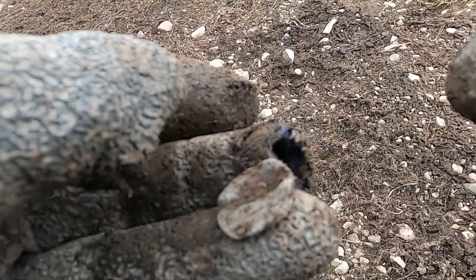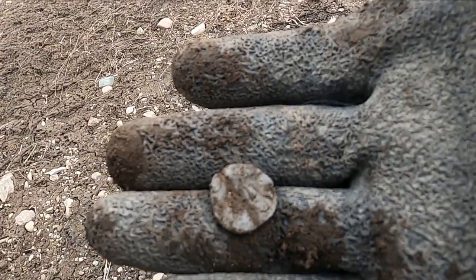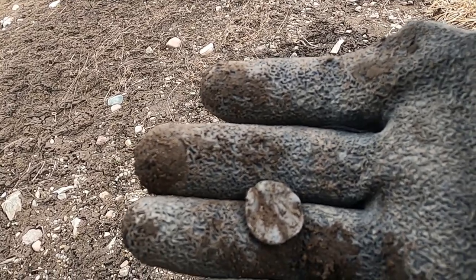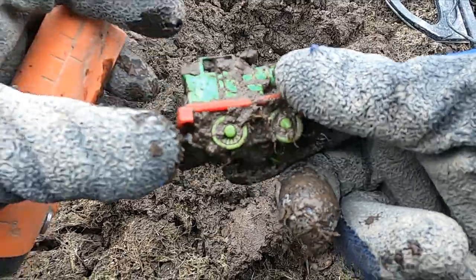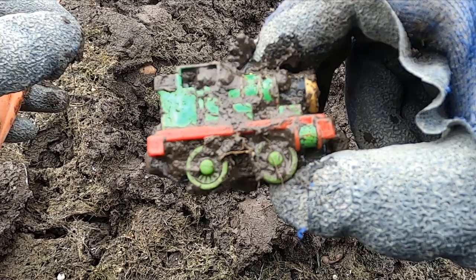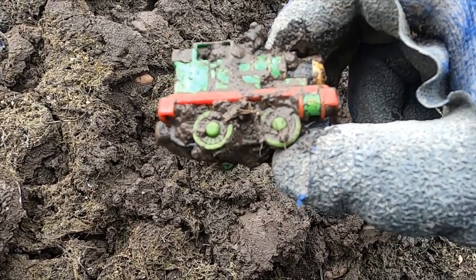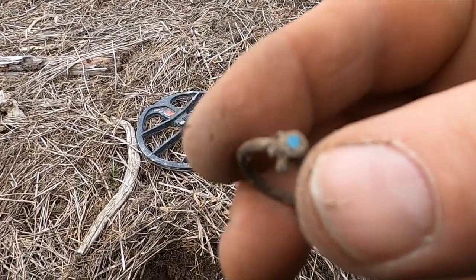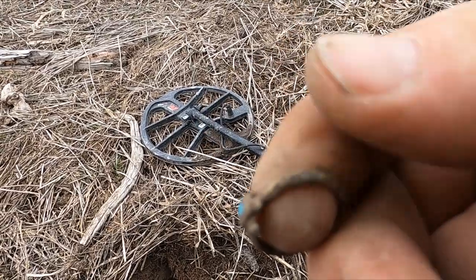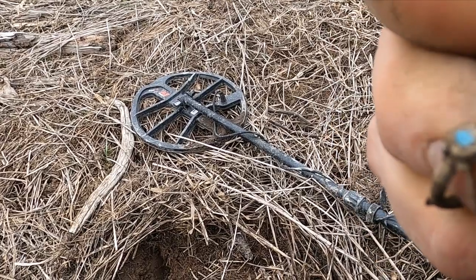So this is a little weird. I found a round, flat piece of lead. I don't know if that was something, but can't make anything of it now. Look at that, I just found me a train. How sweet is that? It's not far from where I got that silver ring. Well, I really had hopes for this one. This one came up 11. It's a little turtle ring. Looks like it used to be plated.